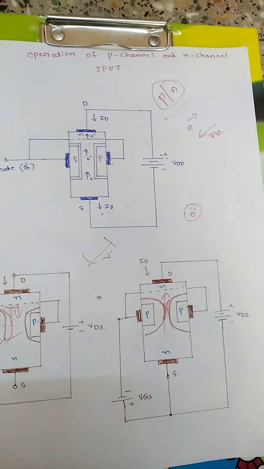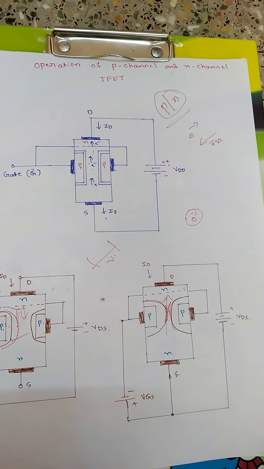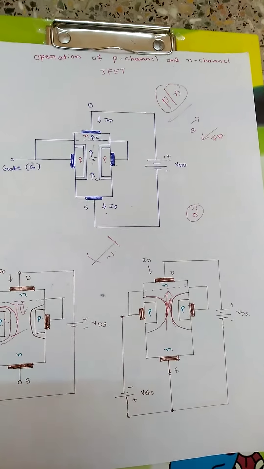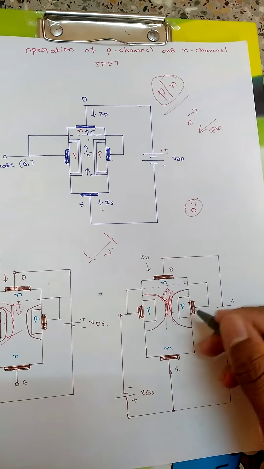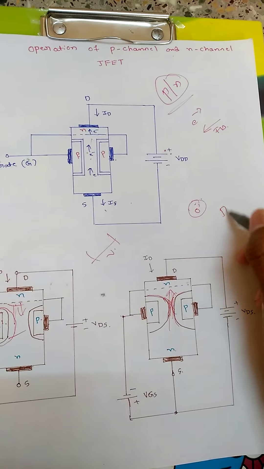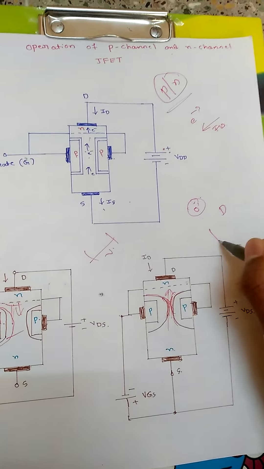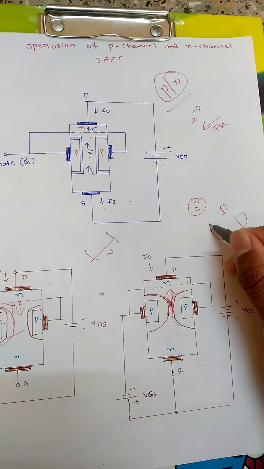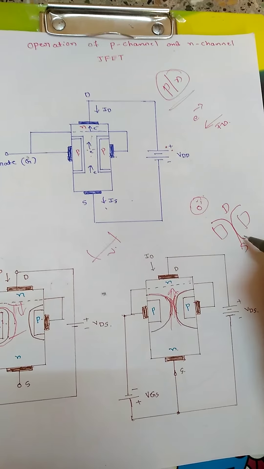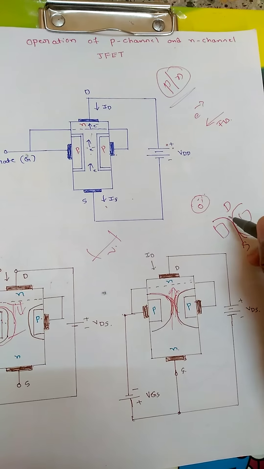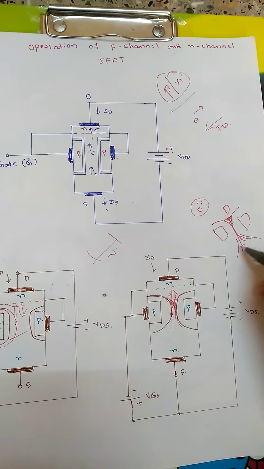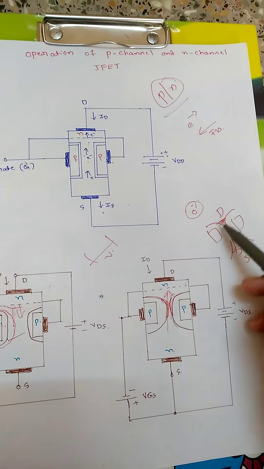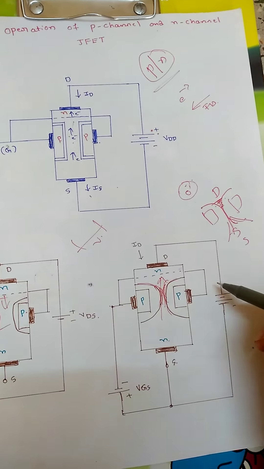When you increase the gate voltage to the level where pinch-off or saturation occurs, the channel is completely blocked and no current flows through the JFET — this mode is called cut-off mode. It should be noted that there will be more depletion at the drain compared to the source. At the source there is a larger gap, but at the drain the gap is very small because the voltage drop is higher at the drain end due to the external voltages.